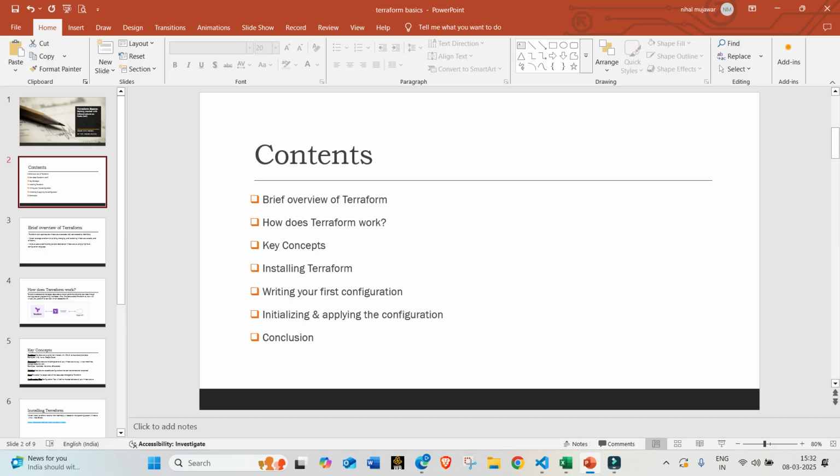Then we will start with the installation of Terraform. This will be obviously as part of a demo or lab, and we will start writing our first configuration. Followed by that, we will also see how to initialize and apply that configuration, and we will wrap up this session with a conclusion. Okay, I hope the agenda is very clear to you guys.